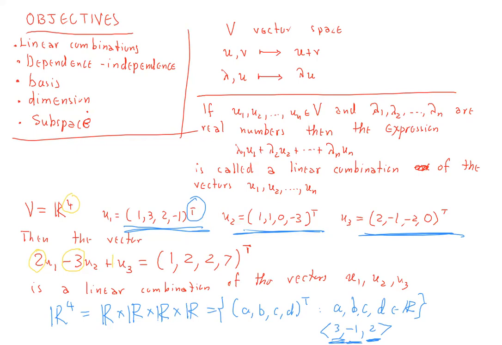We said that in Rn, we really want to use column vectors. And instead of having to write column vectors, so I could have written U1 as 1, 3, 2, -1. Do you see how much harder it is to work with those things? I indeed, as you're going to see later, want them to be column vectors. But in order to make our life easier, we write them as rows. We put that T, which means that they really are column vectors, and also the commas to again make our life easier. Okay?